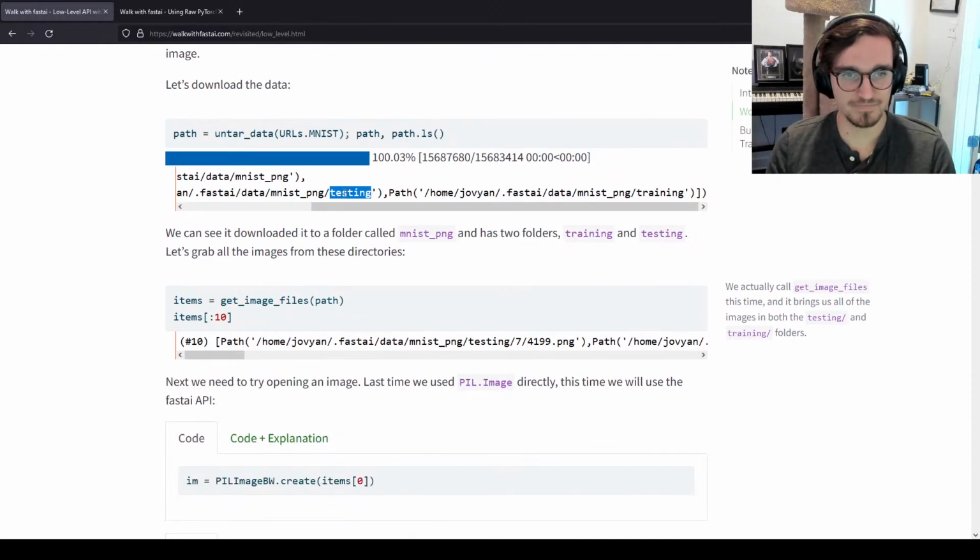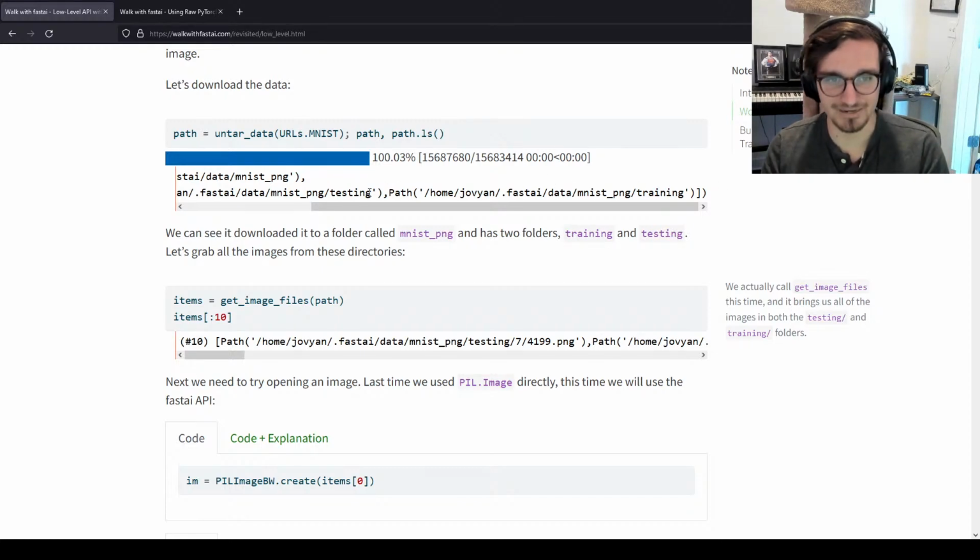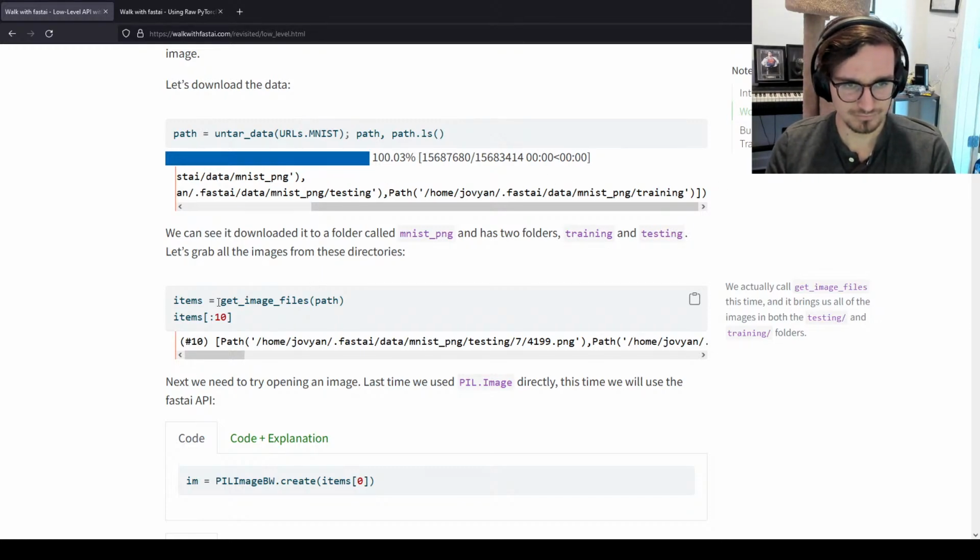Let's take a bit further glance into these folders because we still need to know how we're labeling our data. If I just view 10 of the items by doing get image files on path, because the path is where we stored the data, it's going to get us all of the images from both training and testing.